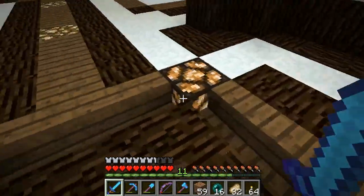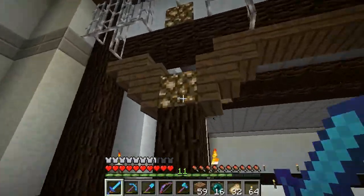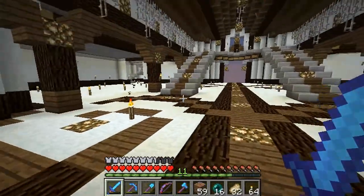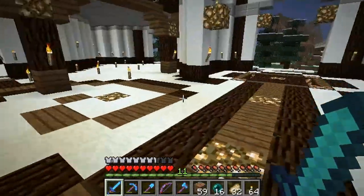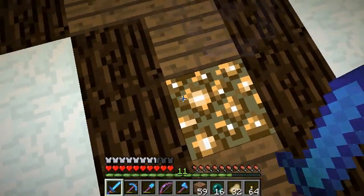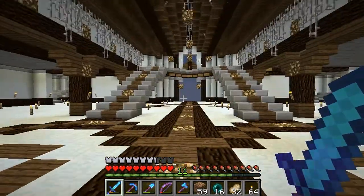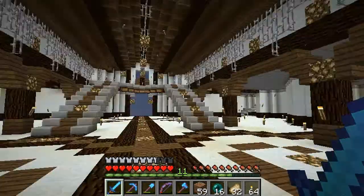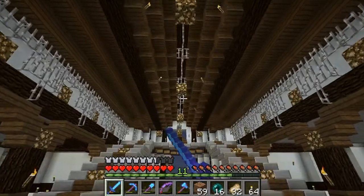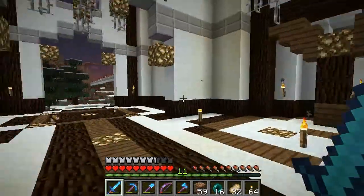These are lamps, and I could change all of these to lamps, but I can't change everything to lamps. So I figured the lamps would look good in here, and then I could leave the rest of it as glowstone. I know some people don't like the color of glowstone, and they think it looks like puke, and I can totally understand why. This kind of color is not a very pretty color. But overall, from here, I think glowstone looks pretty good. And up here, I can't change those into lamps, so I think it would look weird if that was glowstone and everything else was lamps. So I think I'm okay with that.